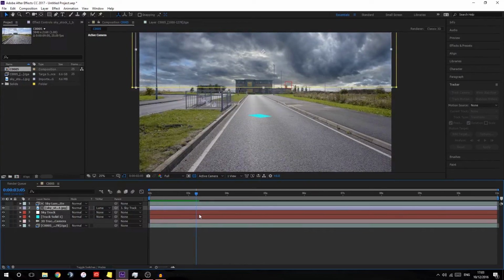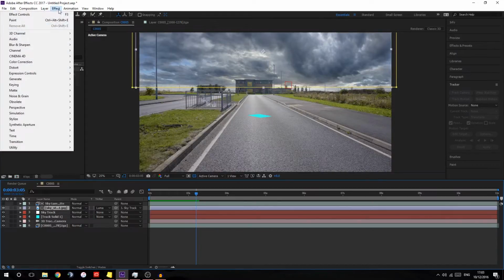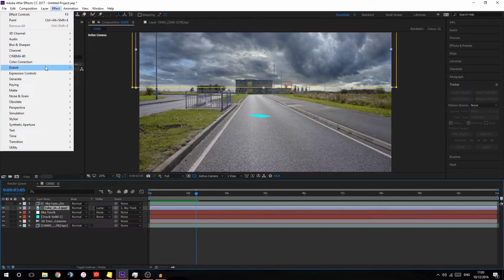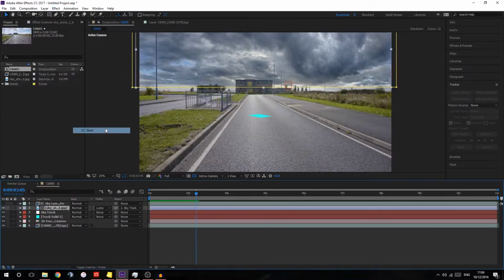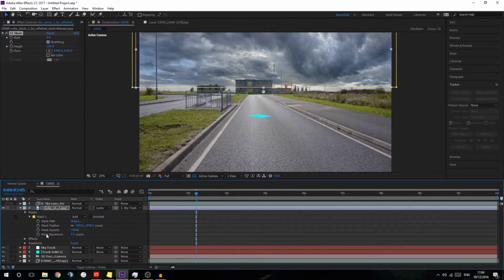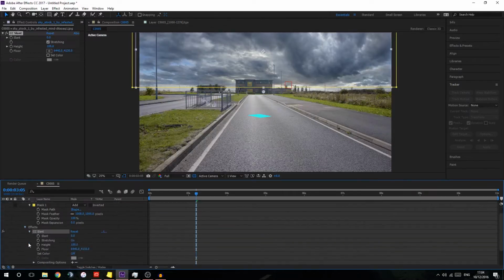So, in the space of 23 minutes, with a little bit of teaching here and there, we'll replace the entire sky in the shot. Now I will say, the sky looks a little bit dead at the moment, and a neat little tool that my tutor taught me was if we go to distort, CC Slant. I'll just wait for this to load up. And we will come to effects. No, never mind.